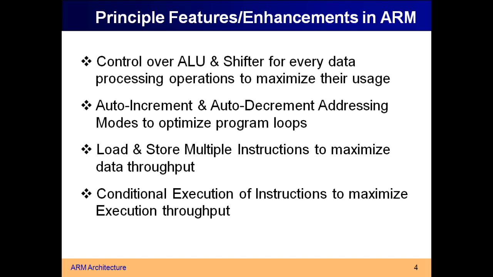Means what? Say for example, I need to add 5 numbers stored in 5 consecutive locations, right? So in C, how will you do that? In indirect addressing mode, how will you do? First you will initialize a pointer to a first location, you will read the data, then you will increment the pointer to the next location, you will read the second data, then you will perform the addition between first and second data, you will get the result. To that result you need to add the third data. How will you access the third data? You need to increment the pointer to the next location. Like that it will be going on.